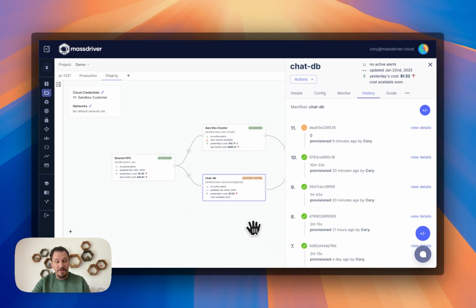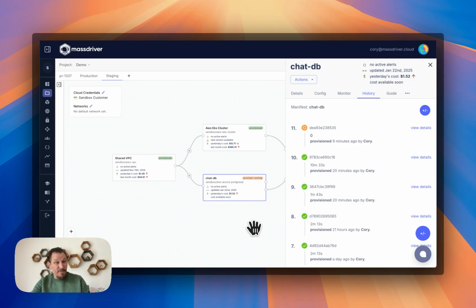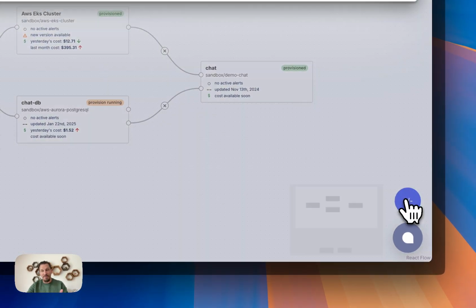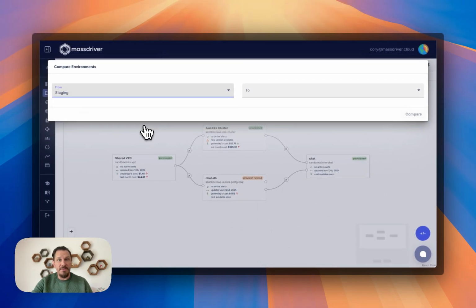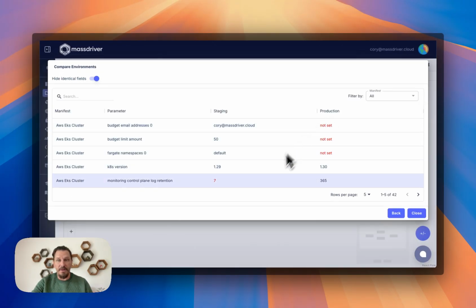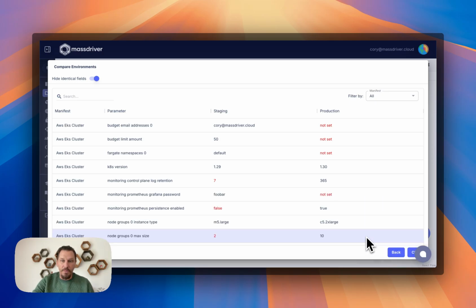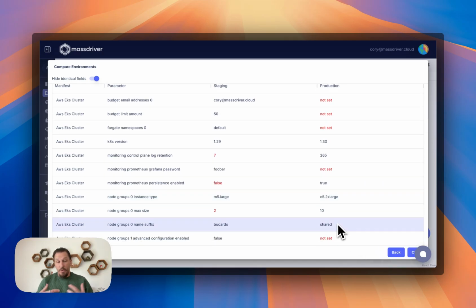And you can also do this at the environment level, right? Sometimes you want to see what the differences are between staging and production. You can hit this plus button here, grab the staging environment, grab the production environment, and compare this entire thing side by side, right? Where this really gets useful is when you're trying to troubleshoot something that's going on with an application, right? Maybe your application hasn't been deployed in a couple of weeks, but all of a sudden it's experienced an issue. Nothing's changed about the app, it hasn't been deployed, right? It's got to be something about the environment that it's in. Maybe a database configuration changed, right?